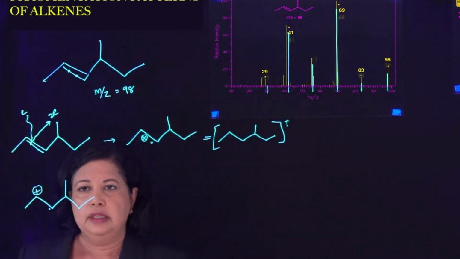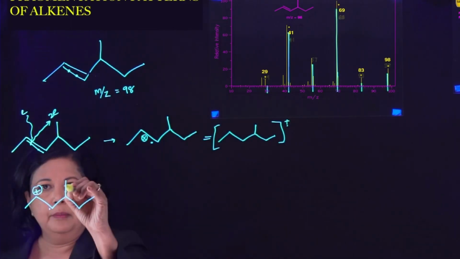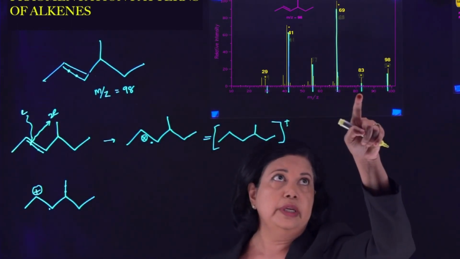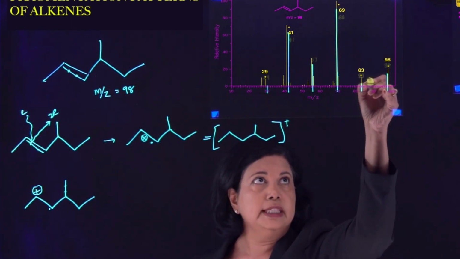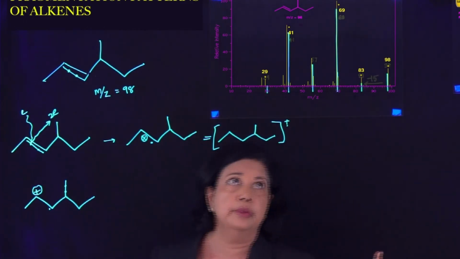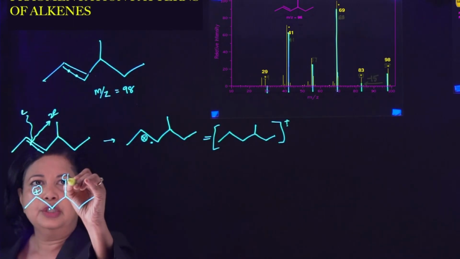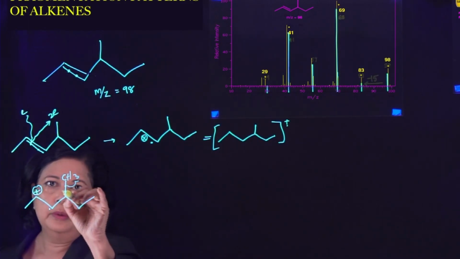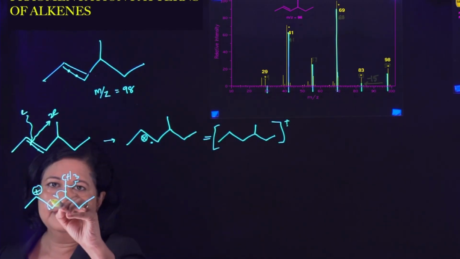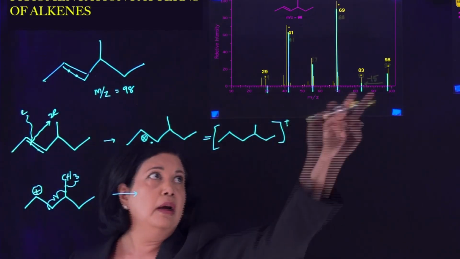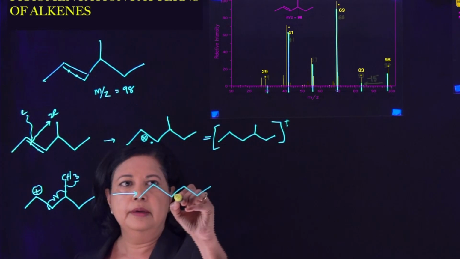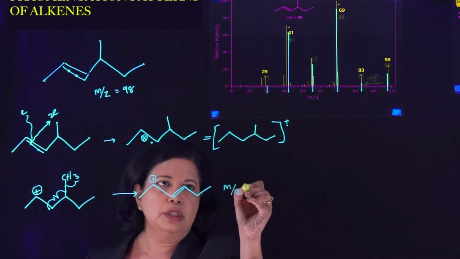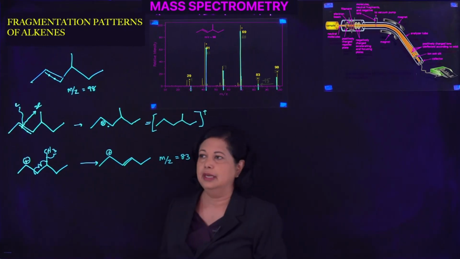What could happen with this? You could think of this as having a methyl group here, an ethyl group here, and all these are now vulnerable. Let's look at this, 98 and 83. So 98 going to 83 is a 15, and 15 typically means methyl, and we saw that before. So here you can see there is a CH3. Alpha to that, you can see that's a CH3. That can then go away as a radical, and you can have a methyl missing from the original molecule, and that would make its mass become 83. So here's your mass of 83 for this molecule, and the charge is 1, so that's m over z 83.